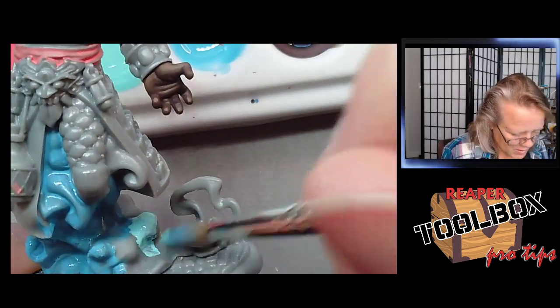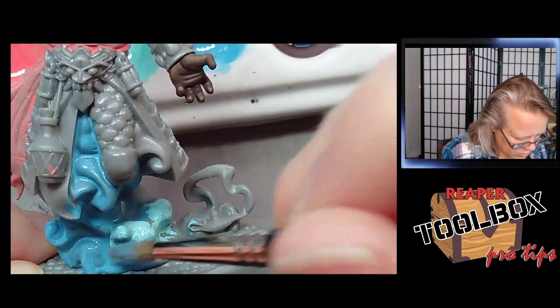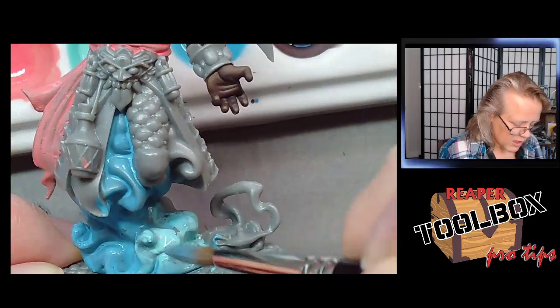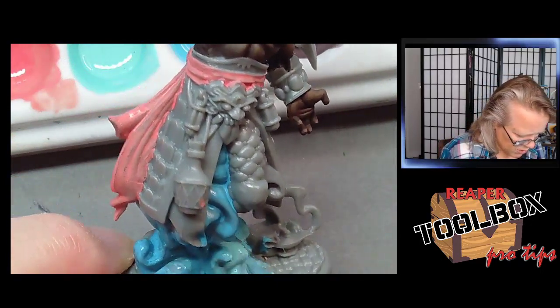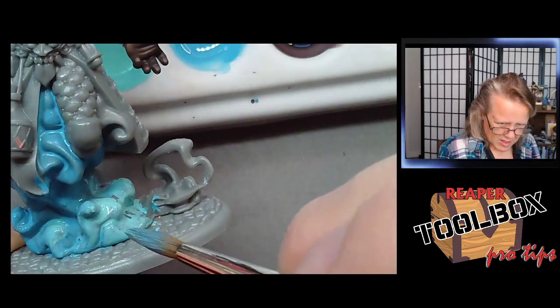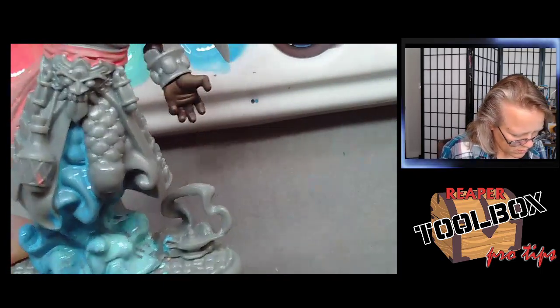And so I'm going to bring in the screen here, and I'm just going to mush them together. Just an easy wet blend. Put down one color, start mixing in the other. Make sure that you've got a transition area where you can see them mixing together. Don't just stop at one place, and make sure that you can see the blend, the transition.